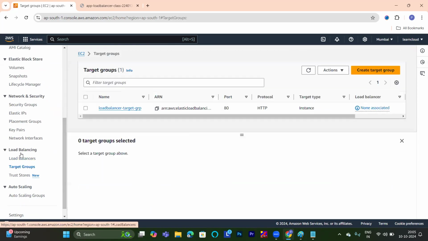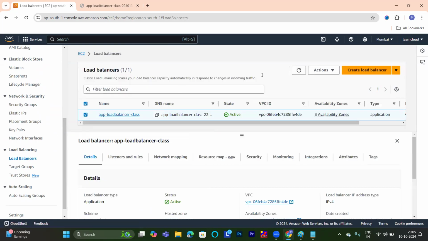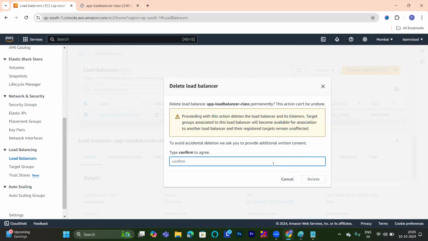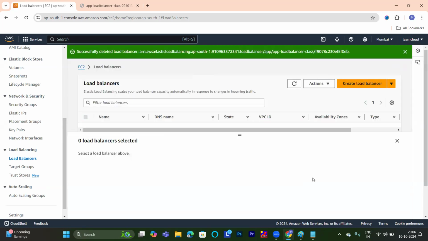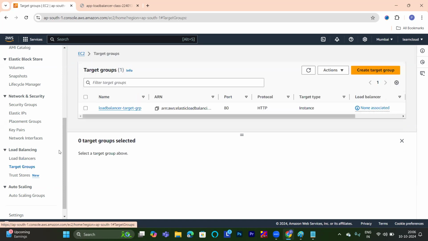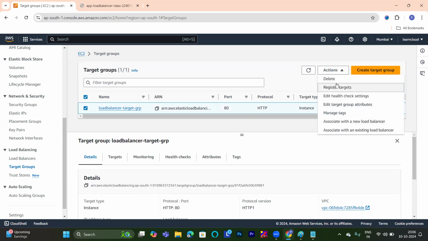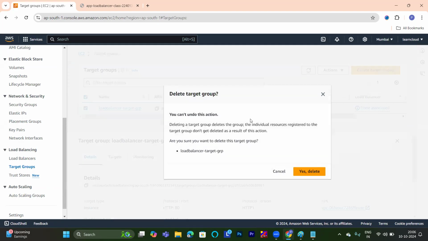How to delete? Now see, straight away if I try to delete the load balancer, what will it say? Now see what I'm doing here. I'm deleting the load balancer here, right? I'm just doing a confirm here. As soon as I confirm, successfully deleted. If I delete the target here, where is my target here? First, what I need to do here, let's see.